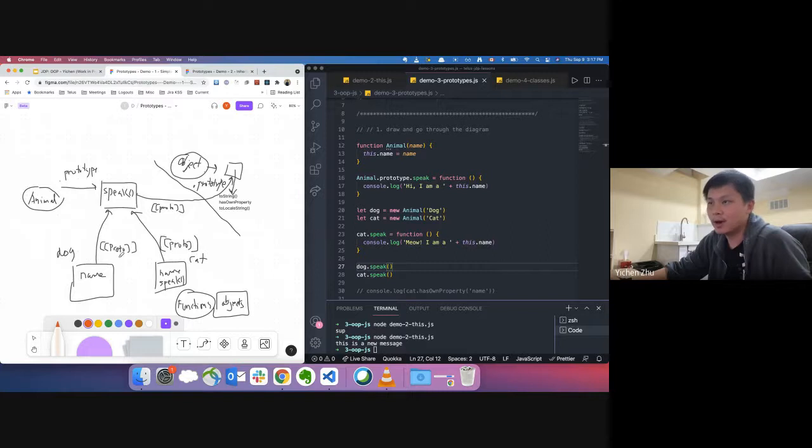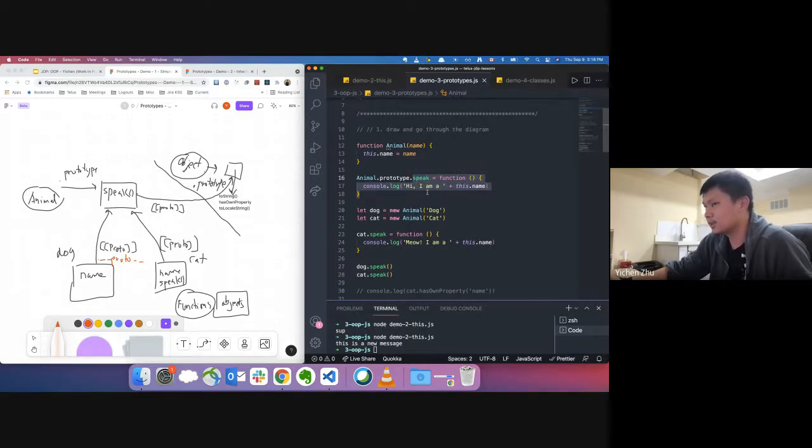So it's going to go up through an internal property in JavaScript, which you've probably seen, called __proto__. When you click on it, there's a bunch of these crazy things that come out. This essentially goes up the chain. This is the JavaScript internal property in the specs, and this is the actual property that we can access, this proto. We're just going to call it proto from now on. It's going to go all the way up and check, do we have the method speak? Yes, we do, and that function is in the prototype.